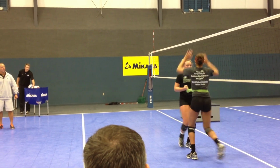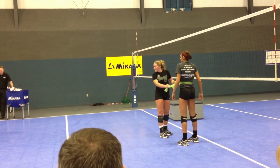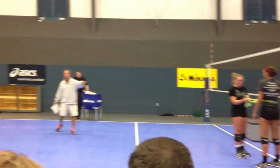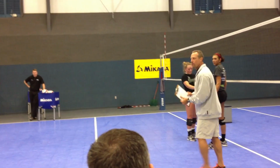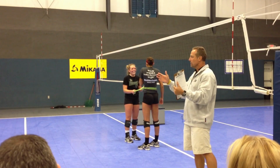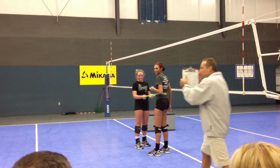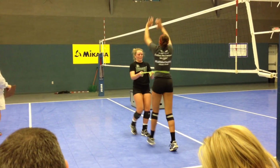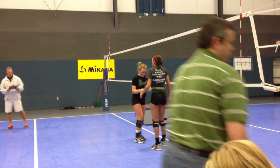Go. There, girl. The other thing I like about this, if you notice when she gets back, because of where she's at, she naturally gets pulled towards the pin. Your kids, what they do in this set is they'll step back, they'll never get their feet, and they'll fall away. If your set is falling away from the intended target, equal but opposite reactions, law of physics, you lose distance. This really teaches the kids to grab into the target. See, the natural recoil of the band pulls it back in. And hold it right there.